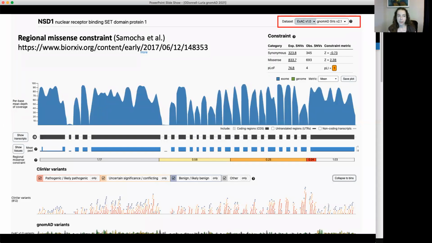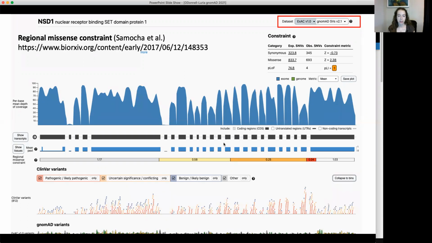Well, initially, I introduced the idea of not just looking at the level of the whole gene. The whole gene is how we think of loss of function constraint. We also have the metric for the whole gene for missense constraint. But we can also think of missense constraint in parts of genes, like domains, the biologically important parts of genes that have depletion of missense variation that we should be thinking about.